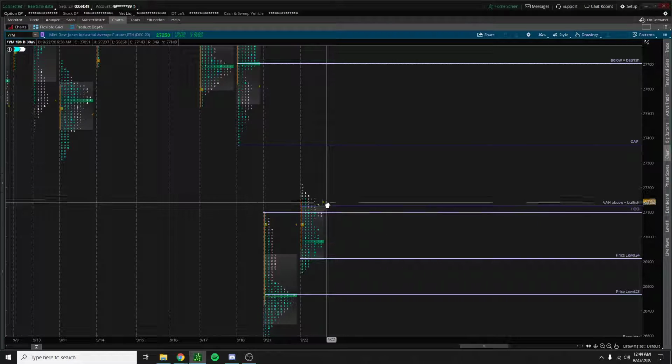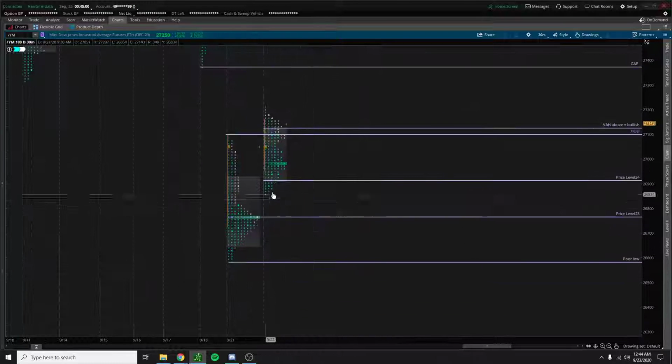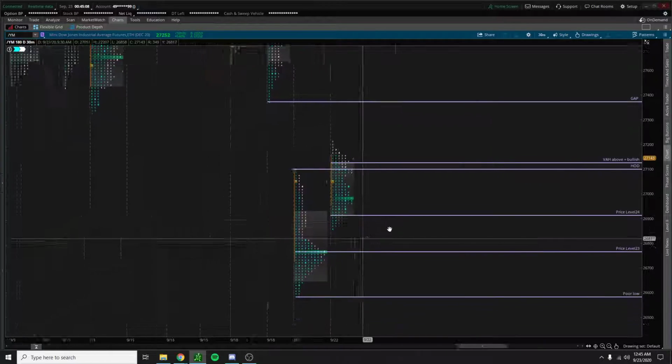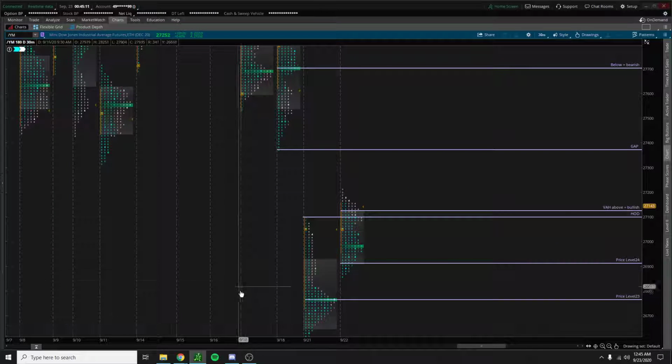If we, again, same thing, if we open above and there's no volume, expect a rotation inside. If we are above and there's high volume, expect to move toward the upper side. Okay, and same thing if it's below. Probably not going to be below, but if it is, high volume, breakout; low volume, return to balance. And that's going to be pretty much it for the analysis.